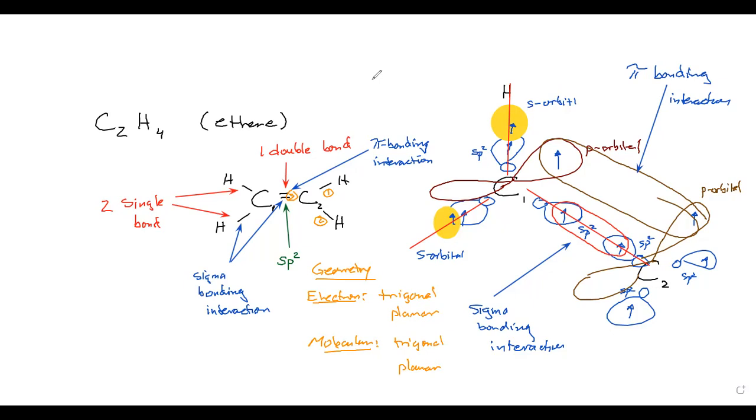The diagram on the right, where I drew the hybrid orbitals, I wouldn't worry about that. I'm not going to ask you to draw that on the exam. What I will ask you to do is what I showed you in the diagram on the left, where I draw the Lewis dot structure, label all the bonds and the bonding interactions, and provide the geometry. You've got to be able to do all of that for the exam for this chapter. Please keep that in mind.